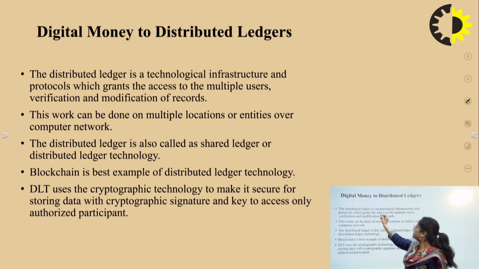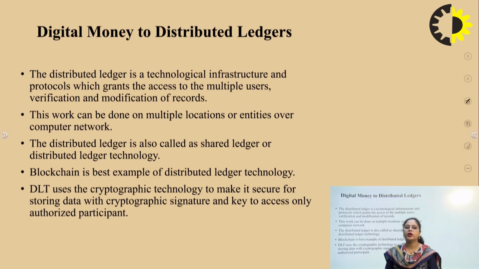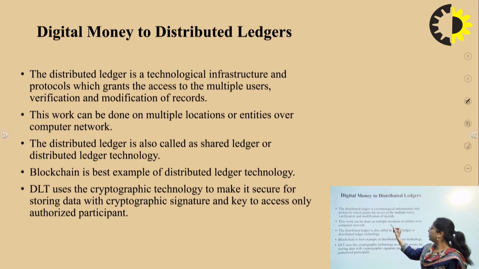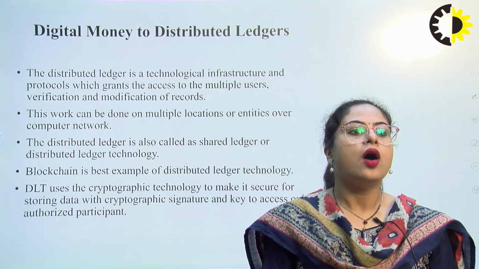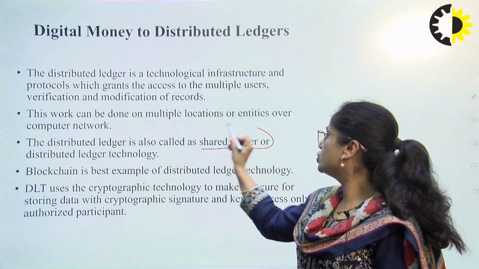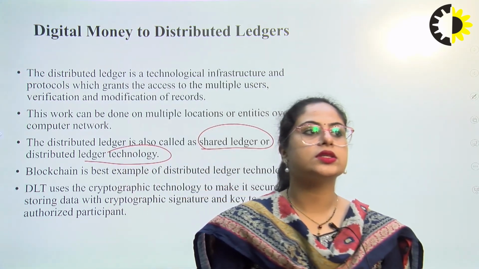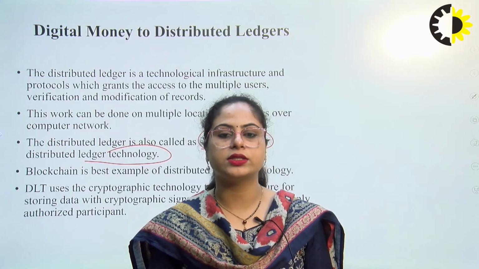The distributed ledger is a technological infrastructure and protocols which grant access to multiple users for verification and modification of the records. This work can be done in multiple locations or entities over the computer network. The distributed ledger is also called the shared ledger or distributed ledger technology. So we will see this DLT, this distributed ledger, in the next lecture.